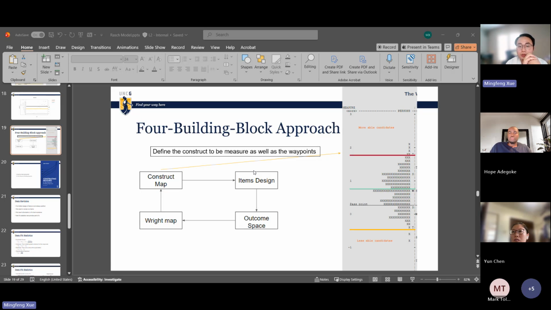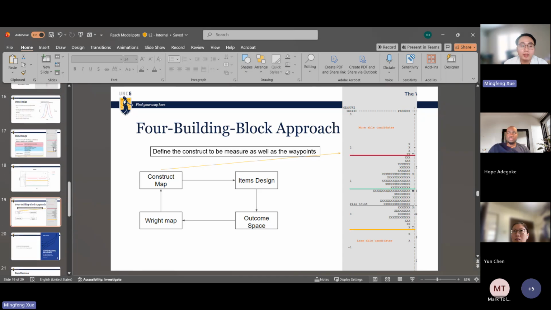Okay, this is a question from Mark. What are the implications of MLE? Oh, I'm so glad you mentioned the different estimation methods. We have joint maximum likelihood estimation, conditional maximum likelihood estimation, and WLE. CMLE is only applicable in the Rasch model because it makes use of the sufficient statistic I just mentioned. And JMLE, joint maximum likelihood, treats both items and persons.